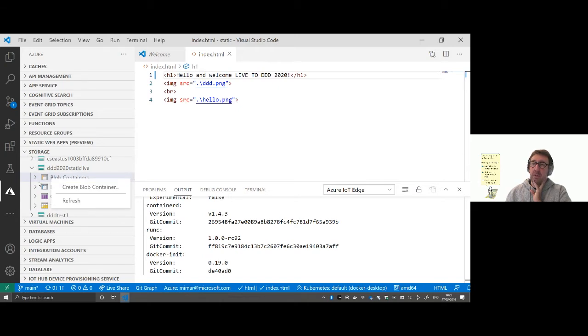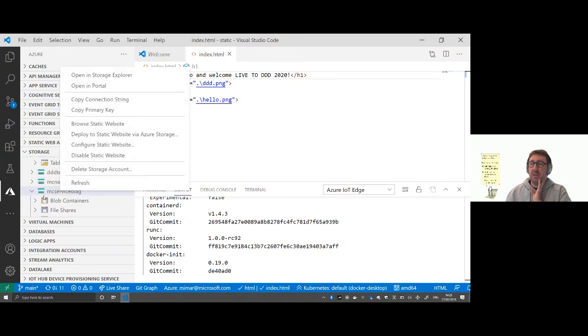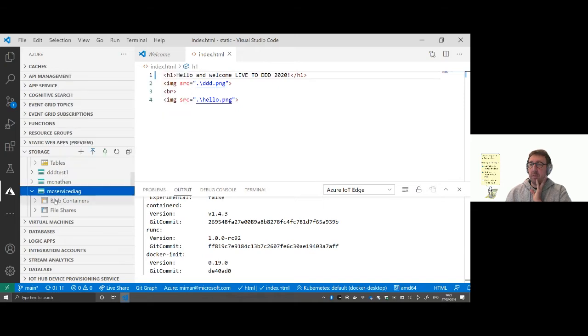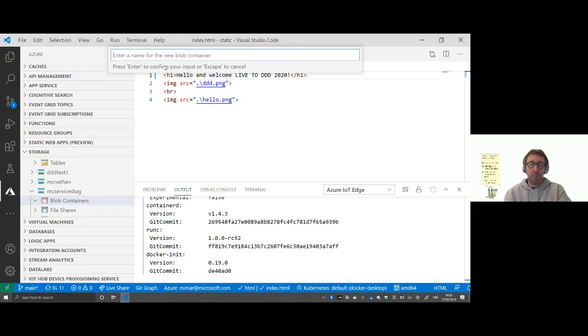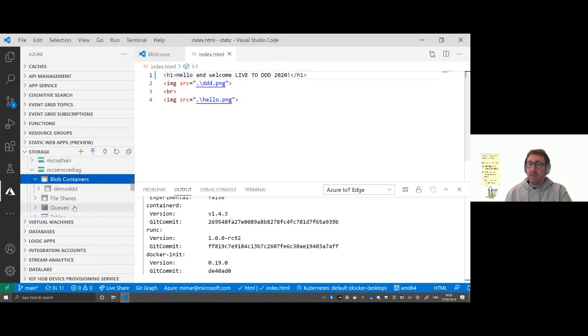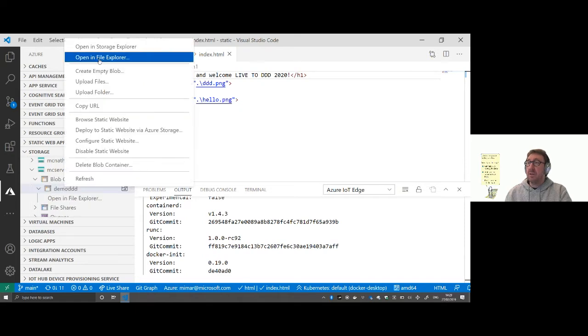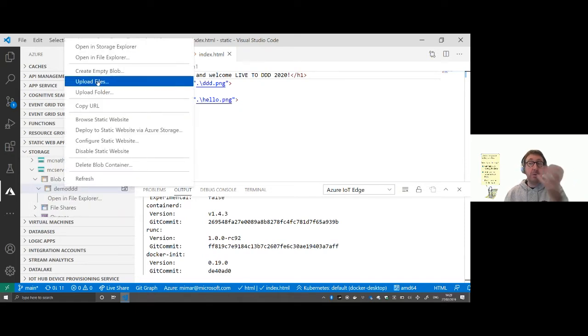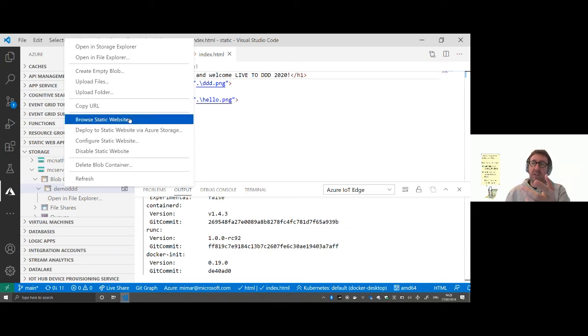So if I just open up another storage account, without breaking anything, what I can do here is this one, for instance, I can just say in blob containers, create a blob container. So all these things work. I can just do demo ddd. Voila. It creates me a container, and I can start uploading my files here. So I can just do an upload files, and everything will be here, basically very cleanly and nicely, just like you have in Storage Explorer. So it's a little bit more than just having the developer part. You can also just do your blob management.